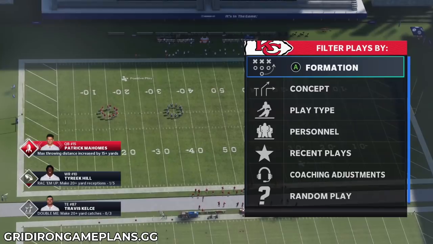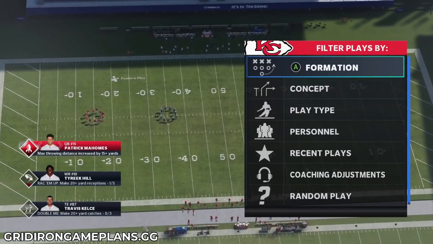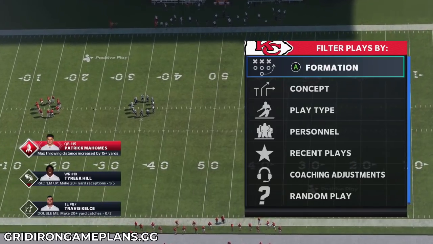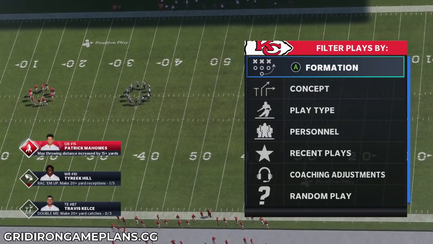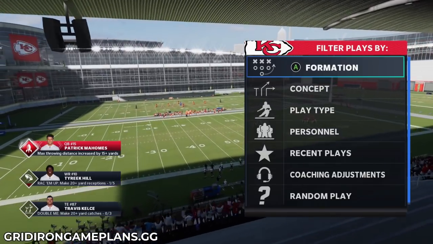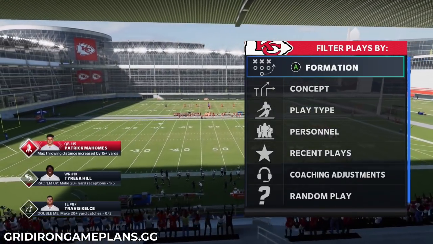And I kind of thought to myself, well, last year I really had a moment where we hit the end of the year and every card in the game had 99 speed, 99 acceleration, 99 agility, 99 man coverage, 99 play recognition. You get the picture.